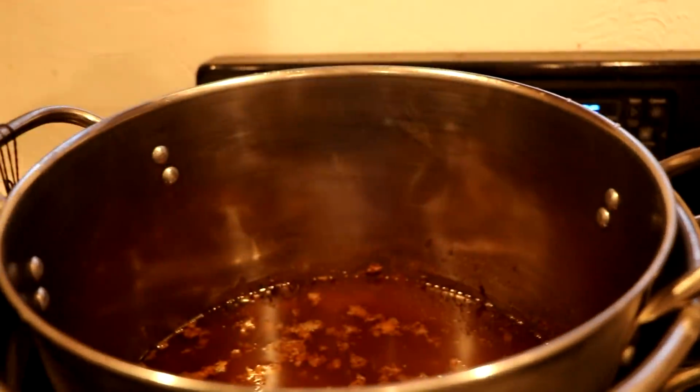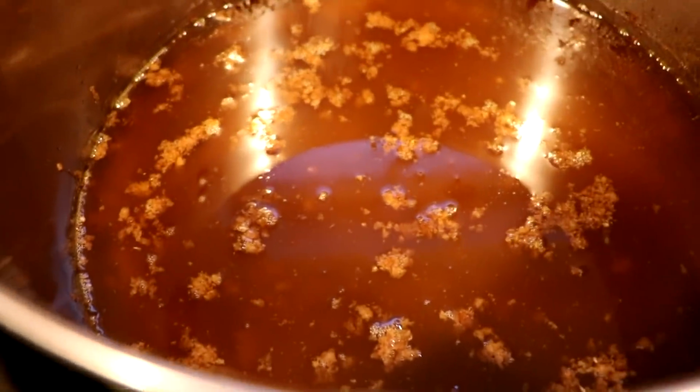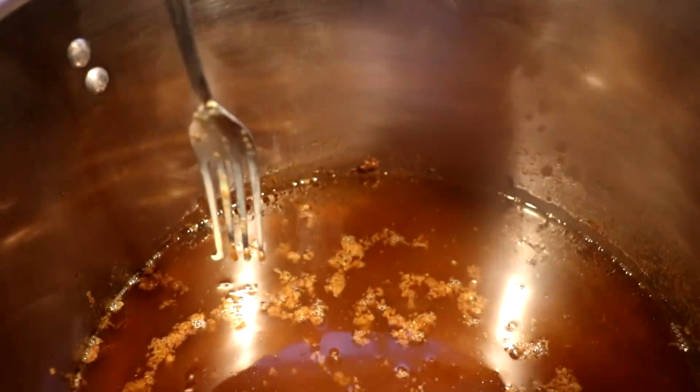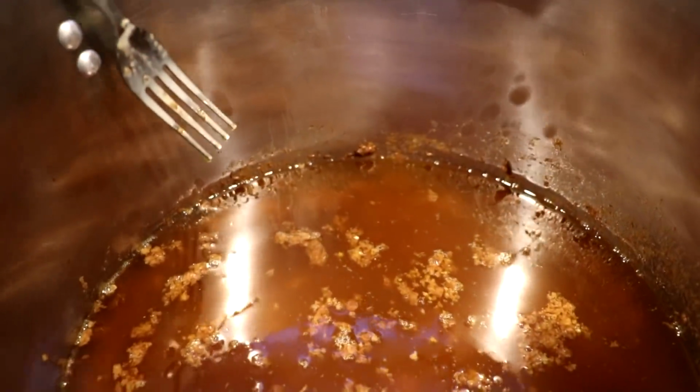So it's been a couple hours. Let's see how it's doing. Alright, so it looks like it's all melted. You can see a layer of wax. Oh, I fogged up my camera. Floating on top of the honey. You can't really see the honey, but it's down there.